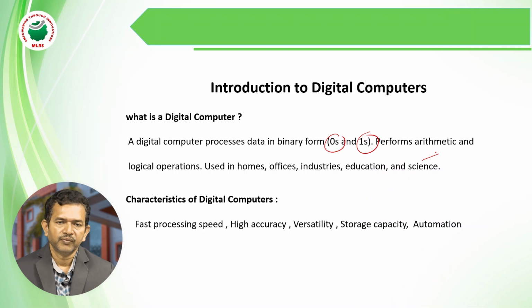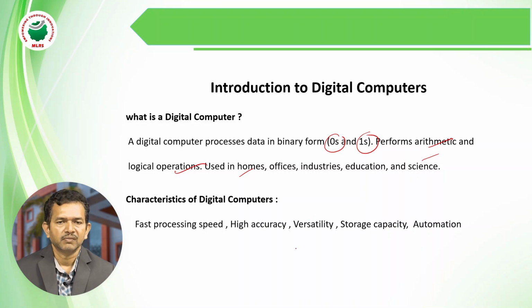The performing of data will be in different ways. Suppose I give 1s and 0s, what types of operations are to be performed? The operations are arithmetic, logical, and shift operations. These are generally used in our homes, offices, industries, and other organizations. All these are commonly used in each and every type of organization.